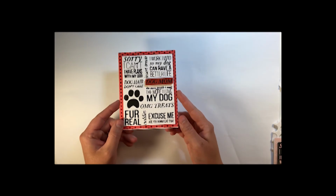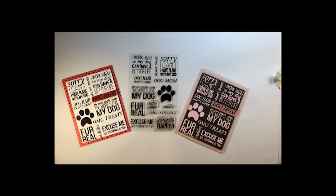Here's another card that I made, very similar to the first one, just a different color combo.